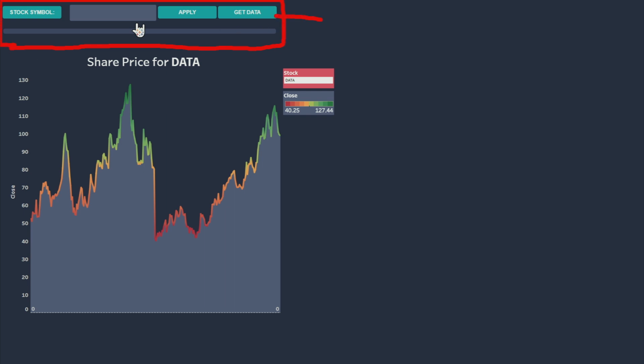Like the get data, for example, you could take all the data which is in the viz or in the data source below and use it for an application to create custom filters or whatever it is. You could also just type in a different stock over here and then just fully get rid of that part. And last but not least, there's that cool slider which does something else.